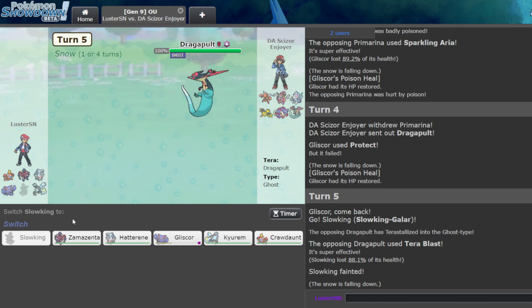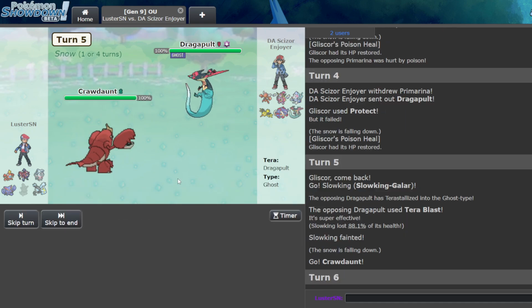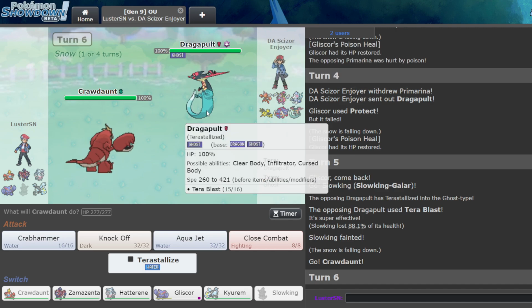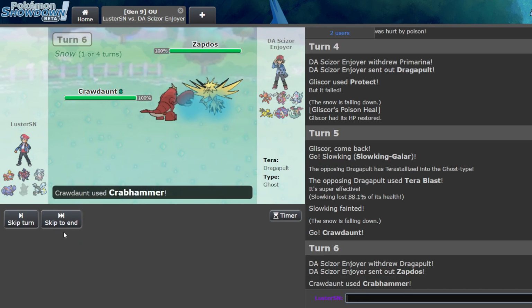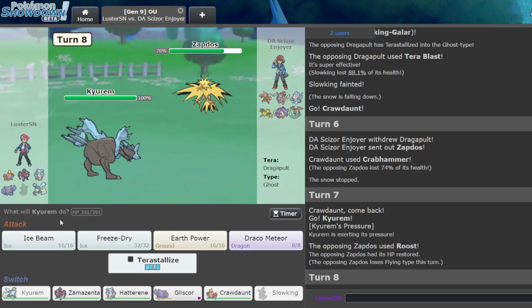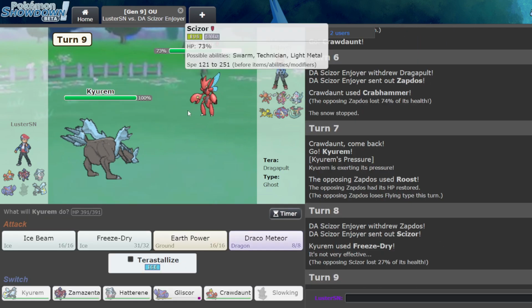Okay, it's Choice Banded Terror Blast. But that means we can go Crawdaunt now and start attacking with this Mon. And they don't really have a Crabhammer switch-in. Like, this will get cooked if I hit. As you can see, it got cooked. Goes ahead and heals. Let's freeze dry here.